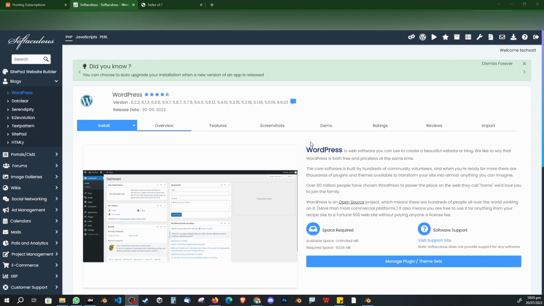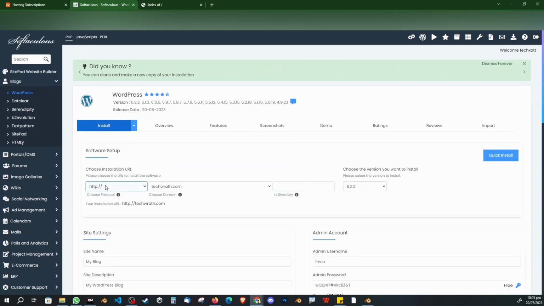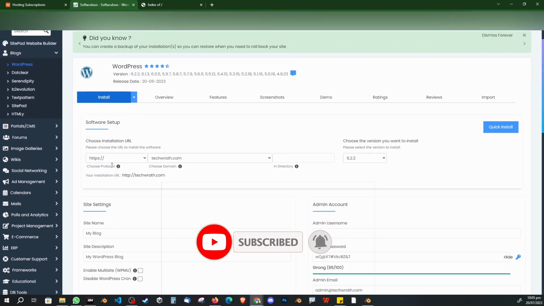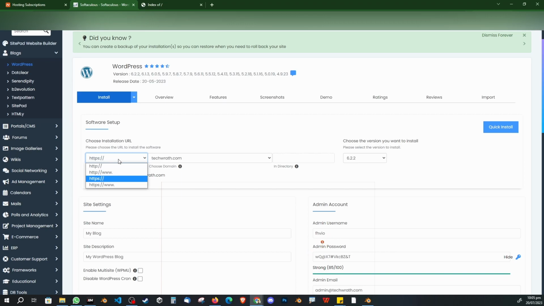So once we're at the WordPress interface, what you need to do is click install. As I was saying before, you just need to install. And then you'll see this UI. It could be a different UI, but the main information is going to be the same. I've got SSL enabled on my hosting, so that's why it changed to HTTPS. Now for the domain, I'm going to use globaltechmarketing.com without the www.